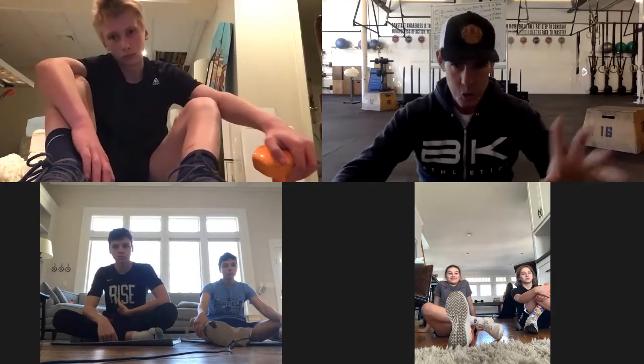This is the king of foundational core exercises, a static position hold. So if you can maintain that for 20 seconds doing the Superman, quickly roll over into the banana, and then you're going to roll back over. So 20 on, 10 off for 8 sets. So you're doing Superman 20, rest 10, banana 20, rest 10. Superman 20, rest 10, banana 20, rest 10. Do that 4 times. Does it make sense? Yeah. It's very simple, but simple isn't easy, guys, done effectively, okay?